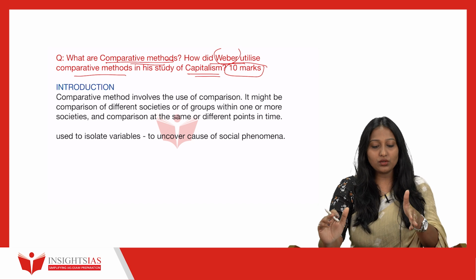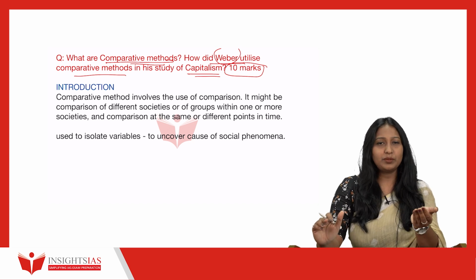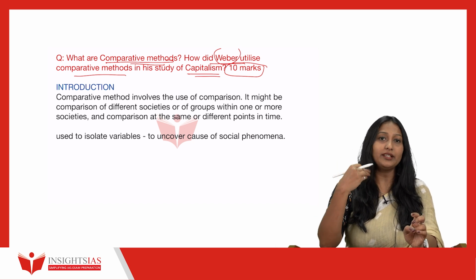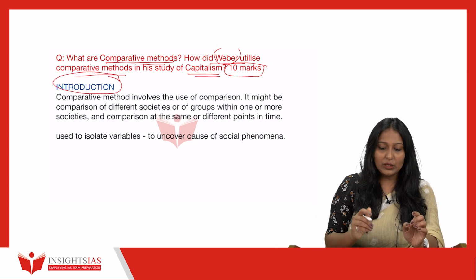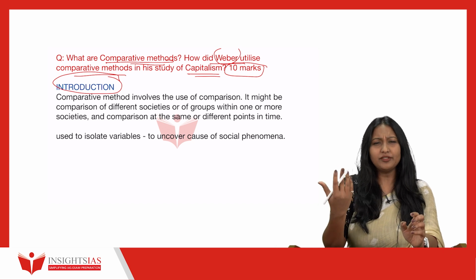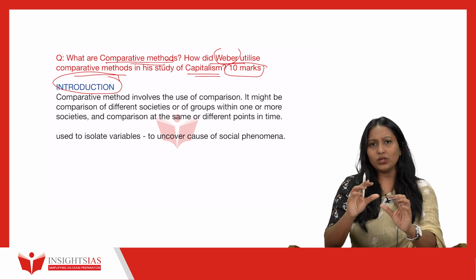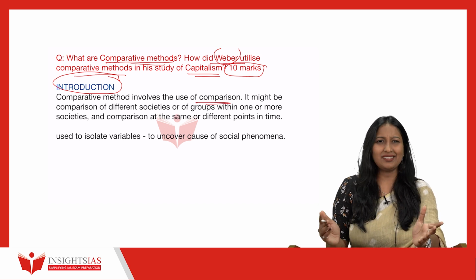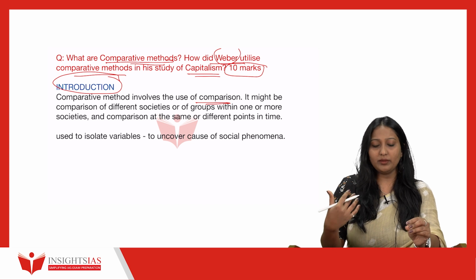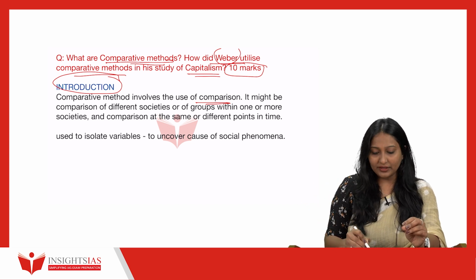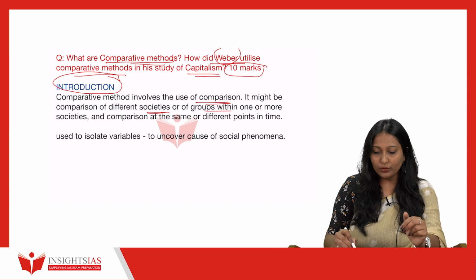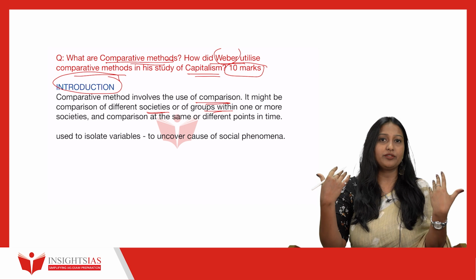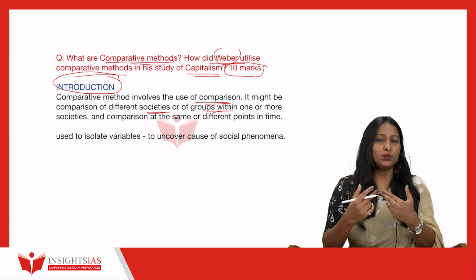So the question is about comparative methods, which is pretty simple. That is, what is comparative method? That we will write in the introduction. So the introduction will be the definition of comparative method. I have taken a simple definition: comparative method involves the use of comparison. That's very simple. So what will they be comparing? They will be comparing different societies or groups of people with one or more other societies or groups of people. So they'll be comparing any two or more entities.